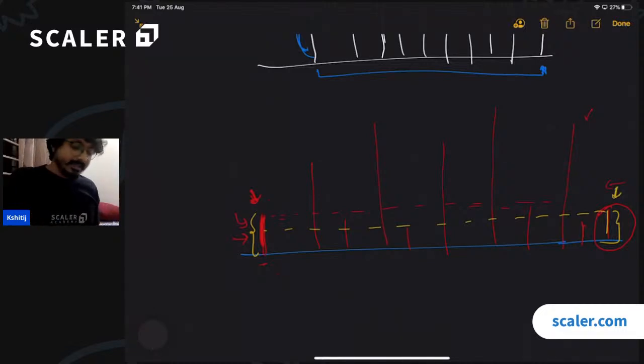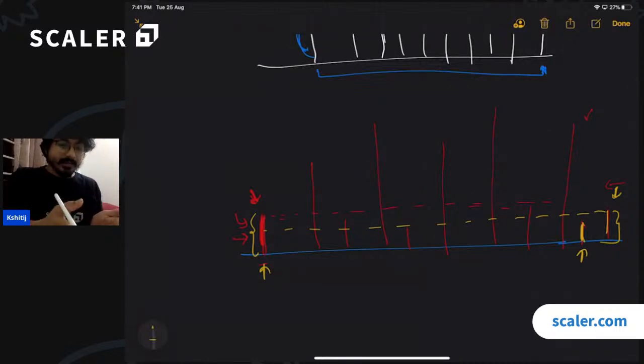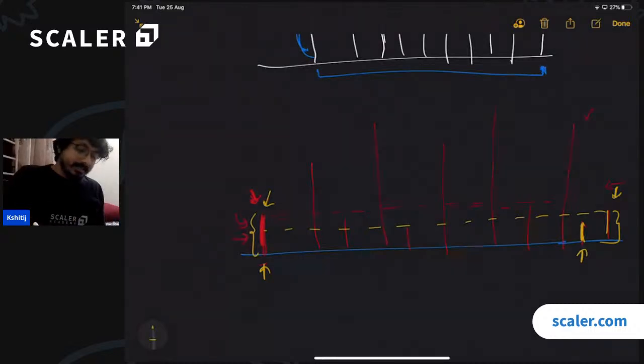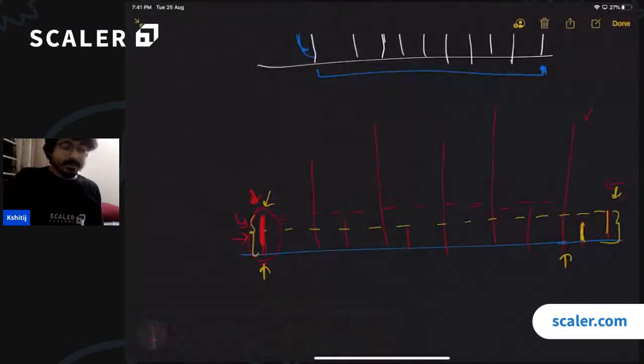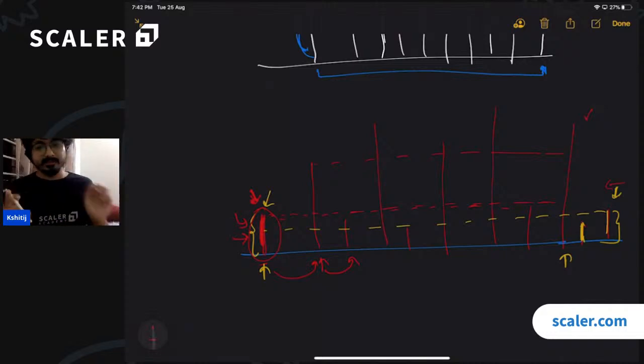So what can we do? We can decrement this pointer. Now we will be checking for this bar, right? Again, we see that this is the smaller bar. So what is the farthest bar having a height equal to or greater than this bar? So we have again got the maximum area for this bar, and then we again decrement this pointer. Now we have got a bar which has got a bigger height than this bar. So now we get the maximum area for this much of height. So now we can increment this pointer, and then we find out the maximum area for this bar. Then again we increment the pointer, and so on. Does this make sense to everyone now?